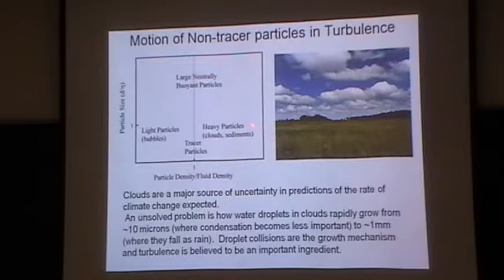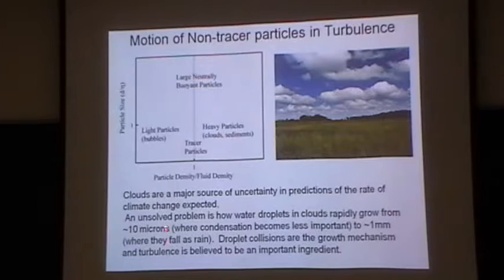One of the places where people have been most interested in understanding these non-tracer particles is out here in this regime, because this is the dynamics of clouds. You have a water droplet in air, that's what a cloud is, and we want to understand the motion of water droplets in air. One of the reasons driving it is that it's one of the largest sources of uncertainty in our predictions of climate change. When people ask, as the temperature goes up, as the CO2 goes up, how much is the temperature going to rise? One of the biggest uncertainties is how much the cloud cover is going to increase or decrease the albedo, I guess they call it, of the Earth, causing more heat to be radiated from the clouds. And this requires us to understand cloud physics.